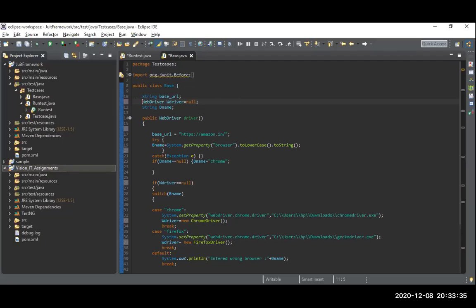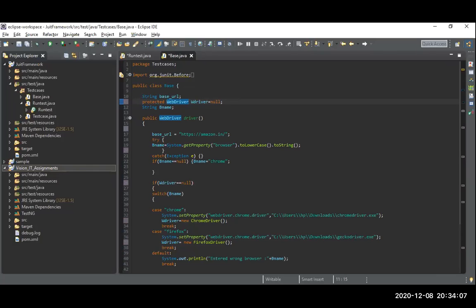It's always better, again a lesson learned here: if you have a base class, by default try to make it protected and not public. Secondly, static should be avoided at any cost. Don't make something static because you have seen it, or because it is easy to use. Static is a killer in a framework. If you make something static, you will start using it, and then it is very difficult to go back. Static is a time bomb, basically.